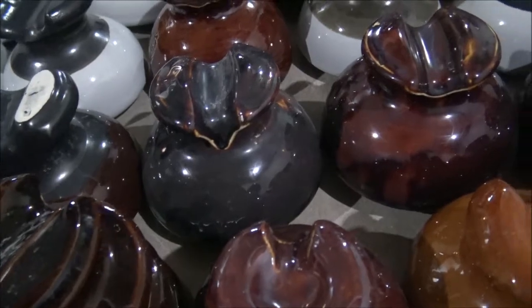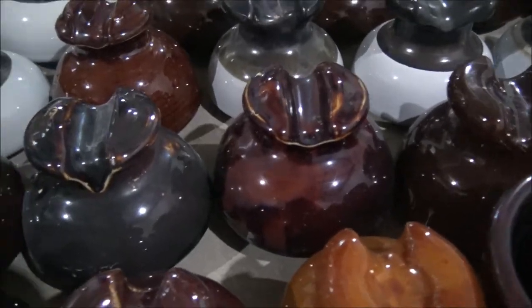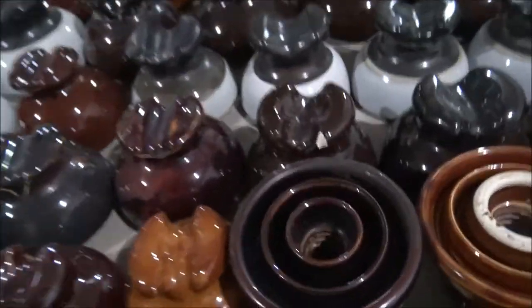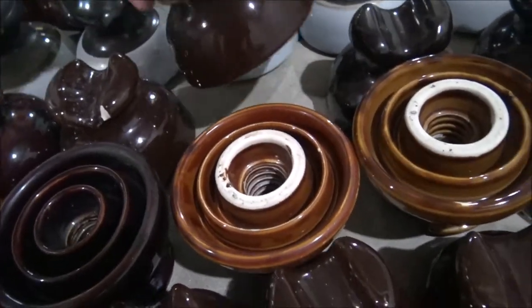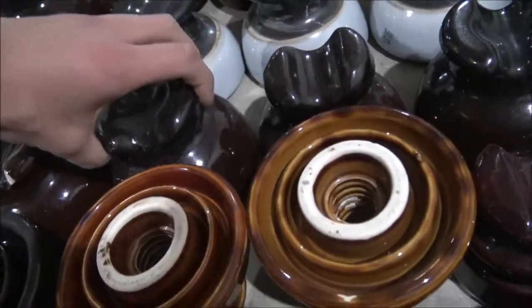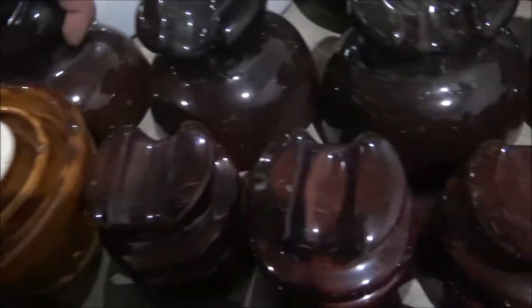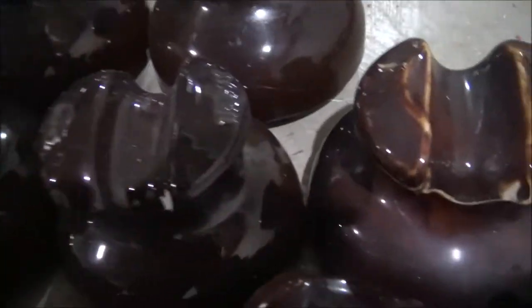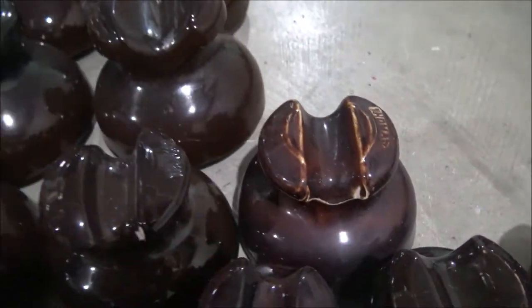We got some Porcelain Product insulators — we got two. This one came off some poles that were taken down, and this one I got from an insulator show. This one's a darker color, this one's a lighter red color. Very beautiful. Now we're over into some more Ohio Brass stuff. Some of these are Ohio Brass, and I think a couple are Ohio Brass Silent Types. This one's a silent type. Then we get over here — these ones are made by Thomas. These ones are exactly the same, just a different shade of glaze.